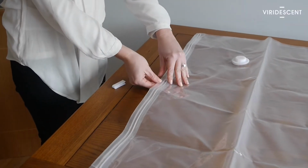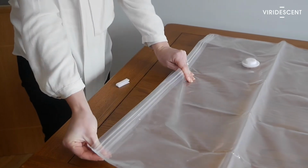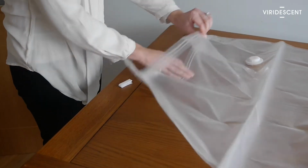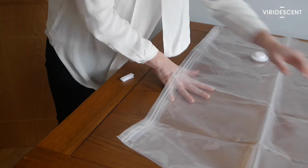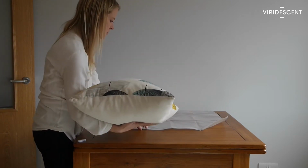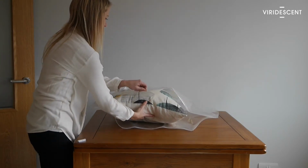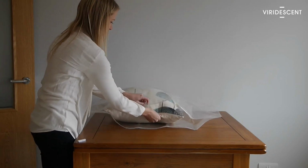Lie your bag flat with the valve on top. To open the zip seals, simply pull apart the seals from the middle of the bag and work your way to the ends until it is completely open. Slide your items into the bag, leaving 5 to 10 centimeters of space at the zip seal end. Be careful not to overfill the bag.